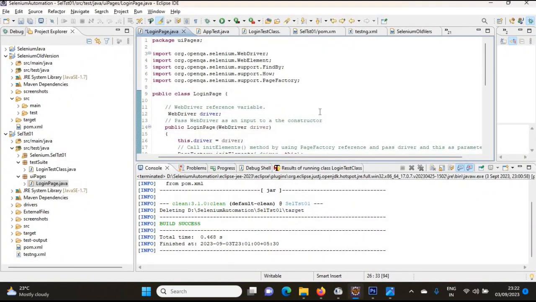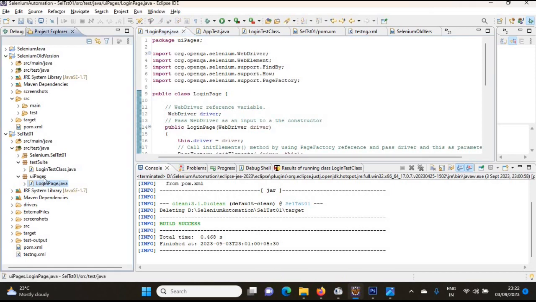So the first step is, if you see in my framework, there is a package UI pages and a package test suite. Test suite will have the test cases that are going to run. UI pages will have all the pages, and for every page I will create a Java class and follow the PageFactory approach.